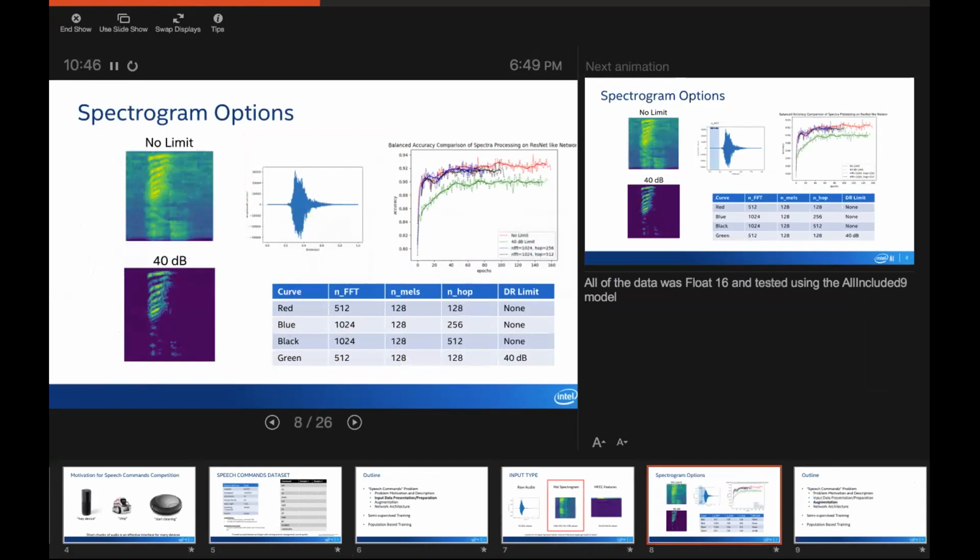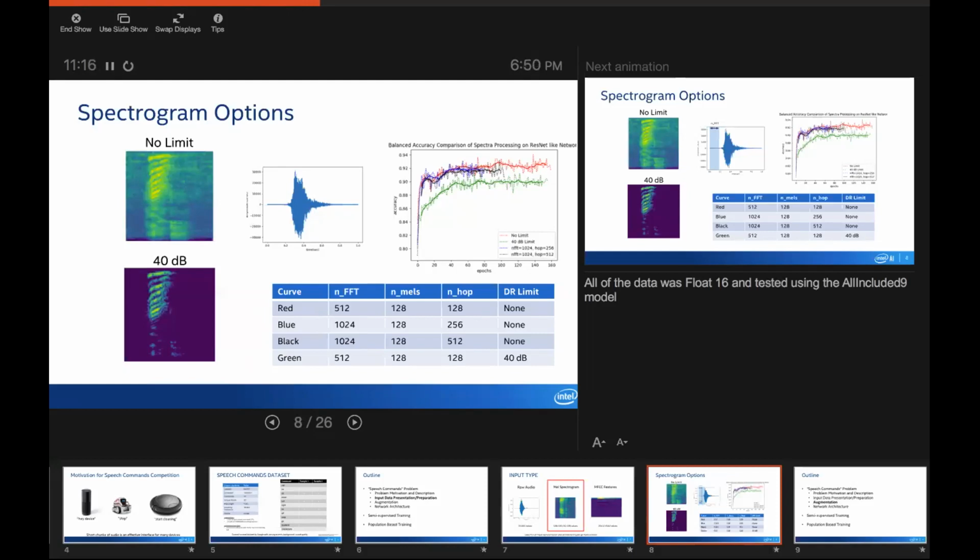So once you pick your input type, like how you're going to process your input, next there are a lot of different hyperparameters that you should think about. Okay, I'm going to have a spectrogram, but also when you're coming up with a spectrogram, there are different things that you can do. For example, the image on the top left-hand side shows the spectrogram where you haven't actually put a top limit on your power.